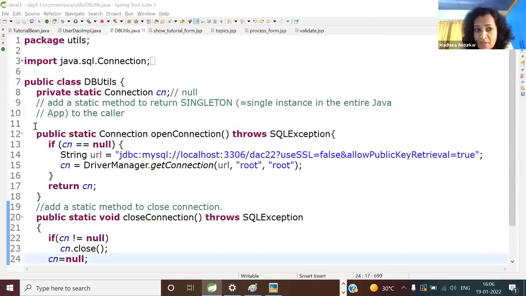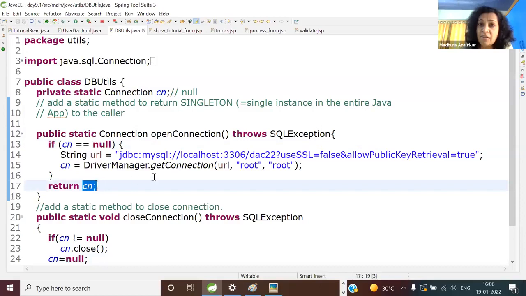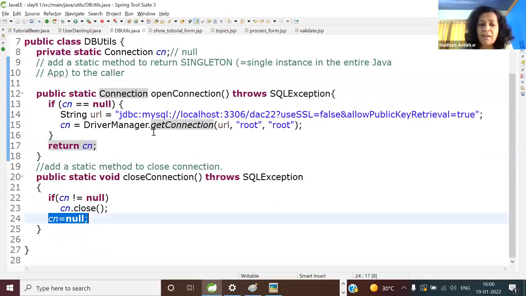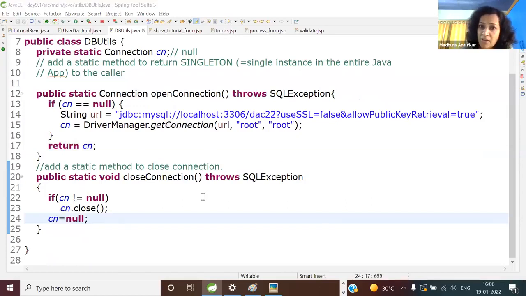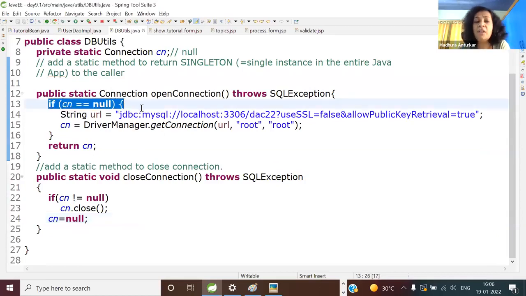So in your DatabaseUtils class, when the user revisits, the connection was closed, but I was not nullifying it. So the next time another user logs in, the connection wasn't null. So it was returning the connection which was closed. Just a simple solution. I just made connection equal to null here. So the next time a user logs in, it will go to the connection equal to null branch and recreate the connection all over. Understood the solutions of the problem?